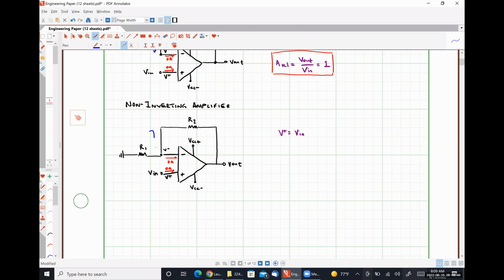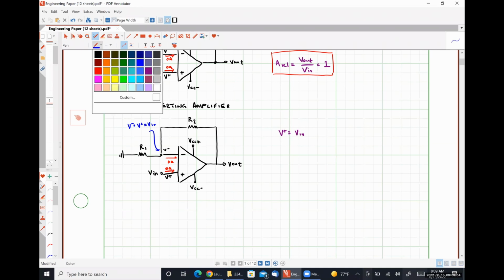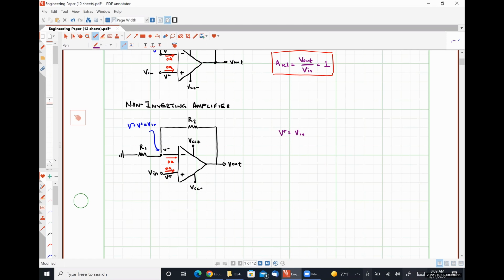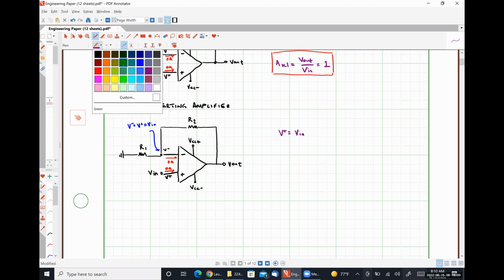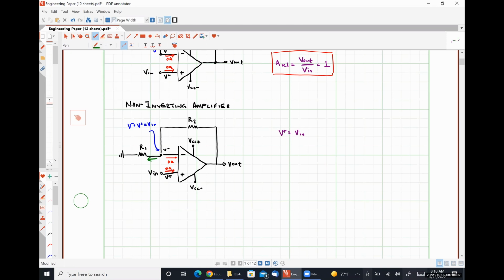Now we're going to apply op amp rule number 2. So we can see that V minus will be equal to V plus, which is the same as Vn. And we're going to apply Kirchhoff's current law at this inverting input terminal. So that's going to be adding this current directed to the left through resistor R1 and this current directed up through resistor R2 together and setting them equal to 0.